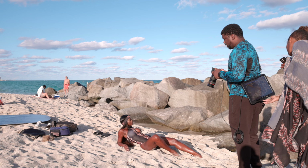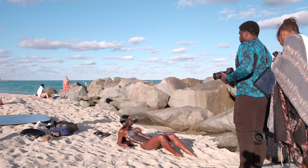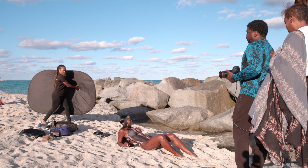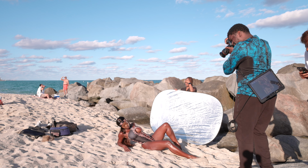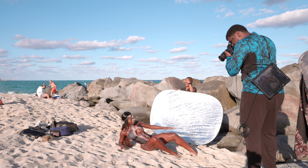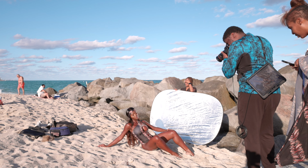Get the reflector? Yes, always. Give me 1 second. Move my shoes as well. I don't think they're gonna want to see my shoes. Lean up a little bit, come up a little bit. Yeah, there we go. Beautiful. I love that lighting. I'm gonna get rid of the bags in the shot, but I gotta shoot. I was gonna ask you if you could leave that. No, don't worry about it.